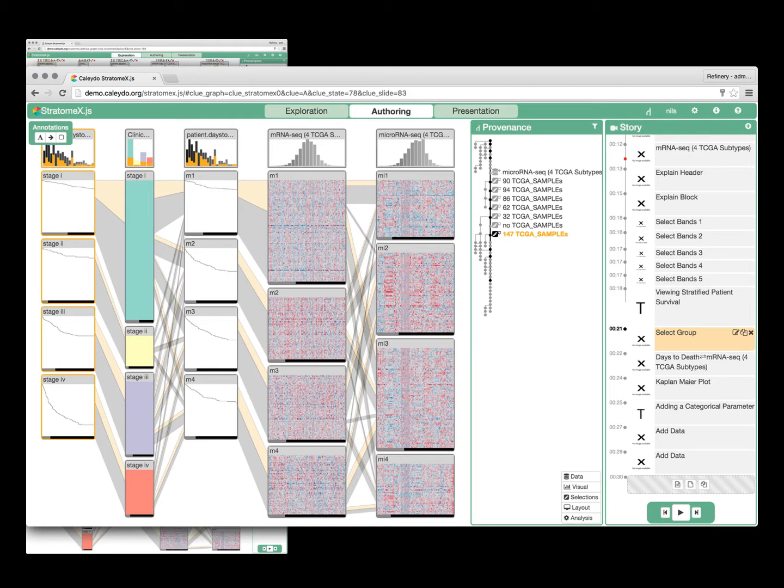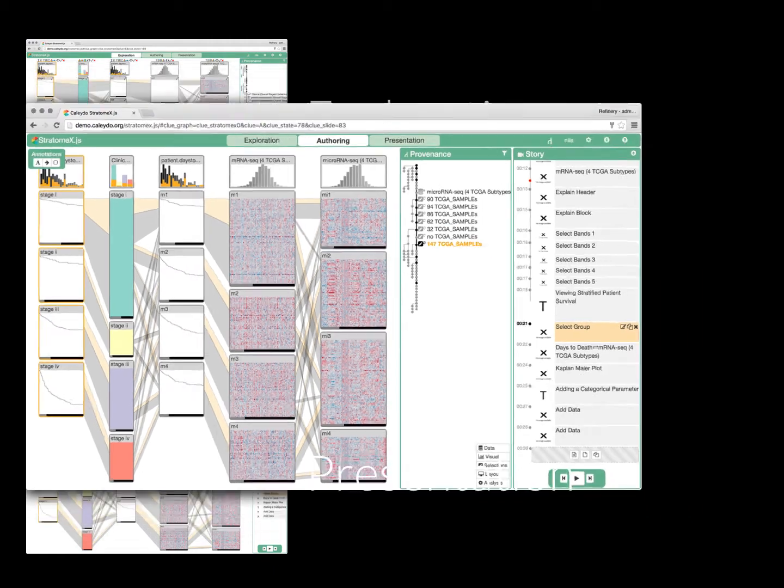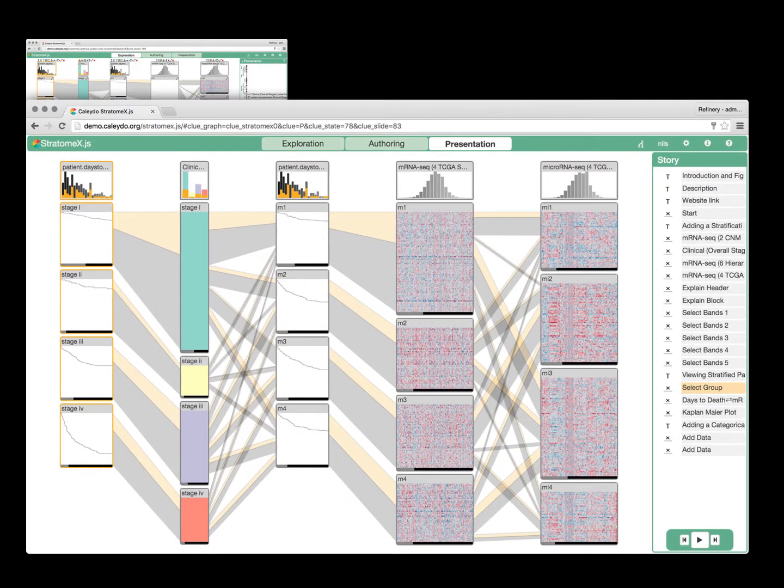You can time these individual steps if you want, because everything in here can later be replayed like a video when we go to the presentation mode, where we essentially have one of the stories that were created, individual steps listed out, and you could either push the play button or step through it manually. So the timing is not that important.